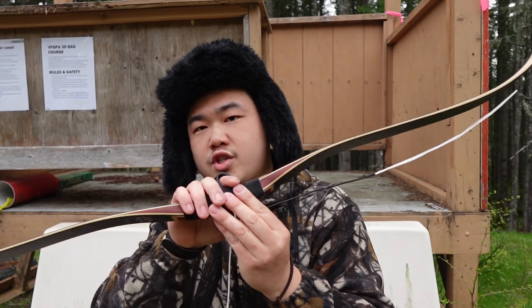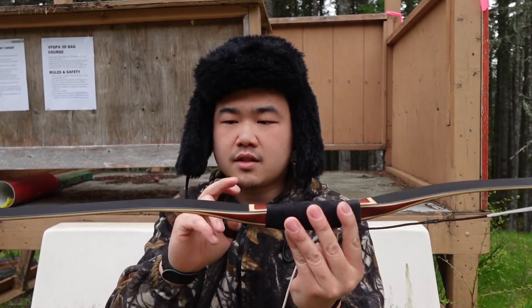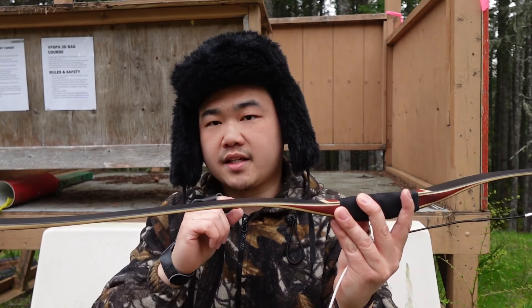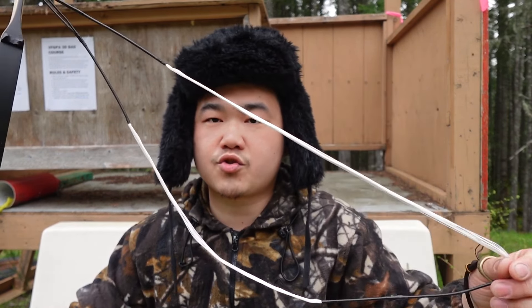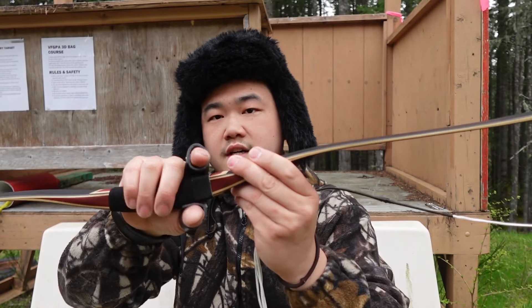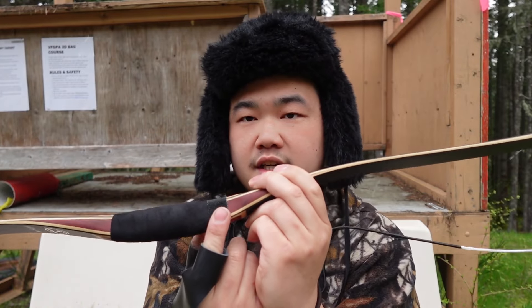This is not an unboxing, but I have strung it and made sure everything is good. Here's the bow strung, and as you can see, the very typical profile. This one doesn't actually have a very reflex handle, but you get a little bit of deflex with a slight reflex backwards, which is quite interesting. A lot of the Tatar bows I've seen have a more aggressive reflex at the handle. It's bamboo core with fiberglass on the back and belly, wood sandwiched at the siyah portion, and the tips are reinforced with a synthetic material. I like the black belly — it's very similar to horn in terms of color. Compared to Korean bows you see today, this one is more symmetric.